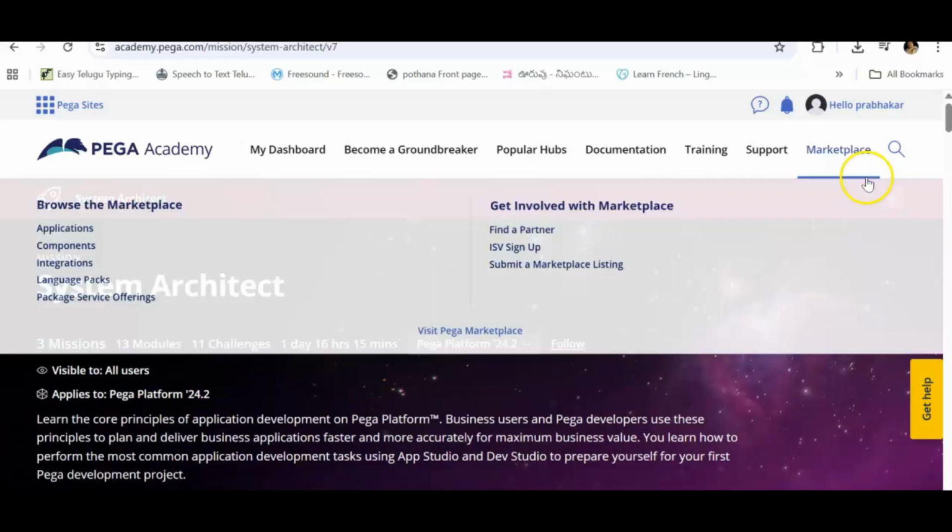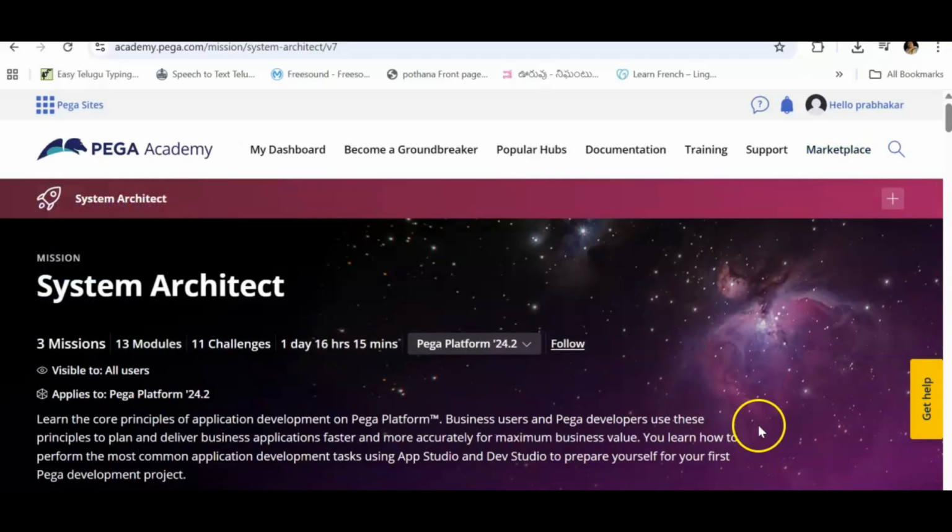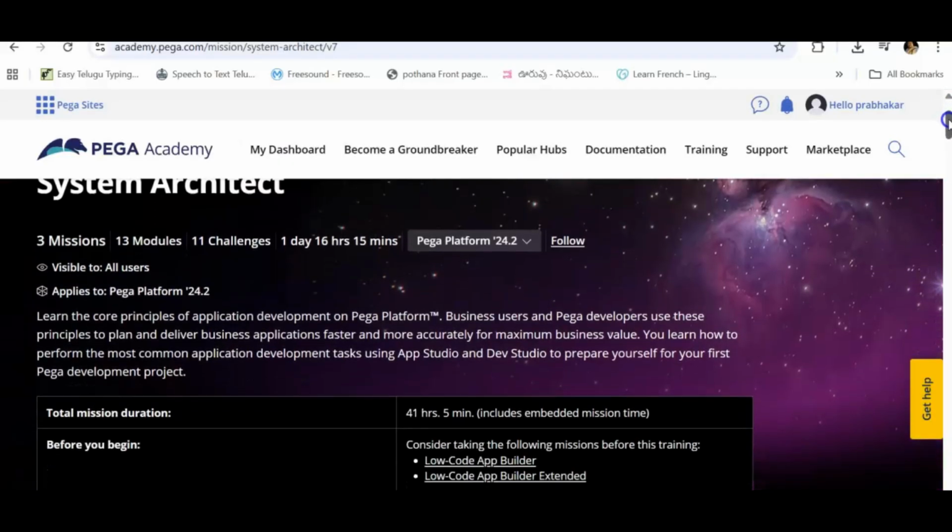So what is Pega? Pega is a business process management system. It helps every business to process and manage its work, to put things in the right way in a less amount of time.